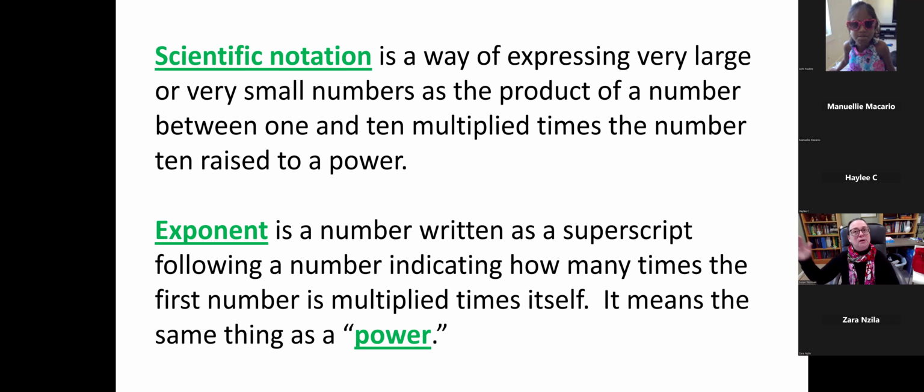Do we put it way over on the left, right? That means it's going to be a small number. Do we put it way over on the right? That means it's going to be a really big number, okay? So our math words for that are exponent, right? That's our power of 10, right? So 10 to the third, the exponent is 3. That's 10 to the third power. All right.